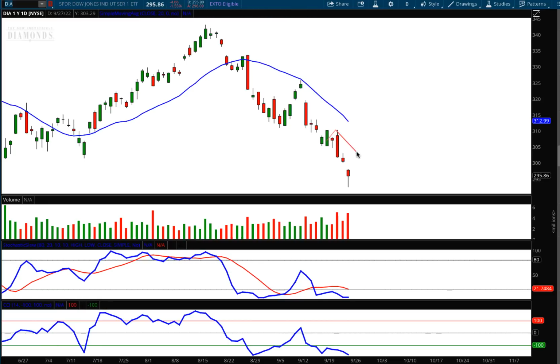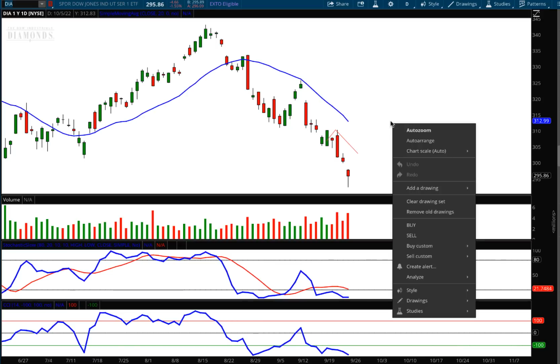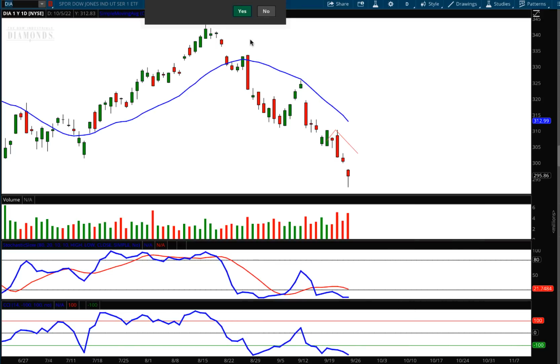Now, again, as we've hit this target, I'm going to erase all those lines just like that and redraw what I think we could see for next week. Now, let's take this one step at a time, and then I'll draw my line. If you're following my trading checklist, and whether you have a copy of this or not, I'll go in the order at which we look at these technical signals. We first look at the candle, and that candle right there is known as a bullish hammer candle.